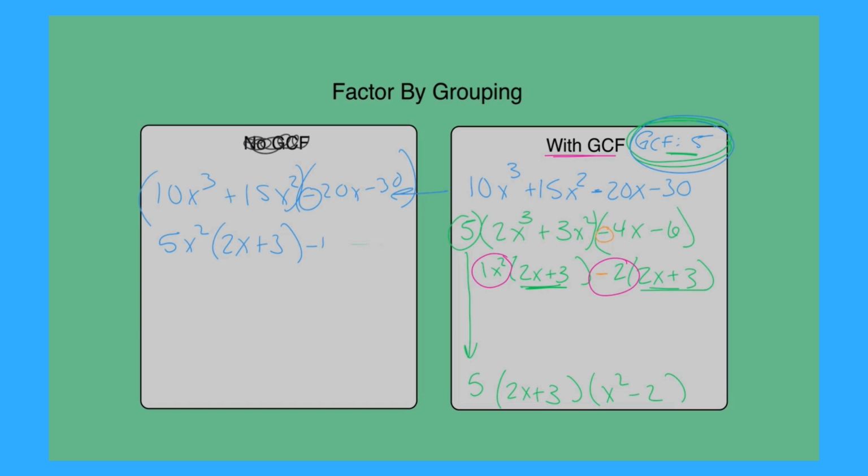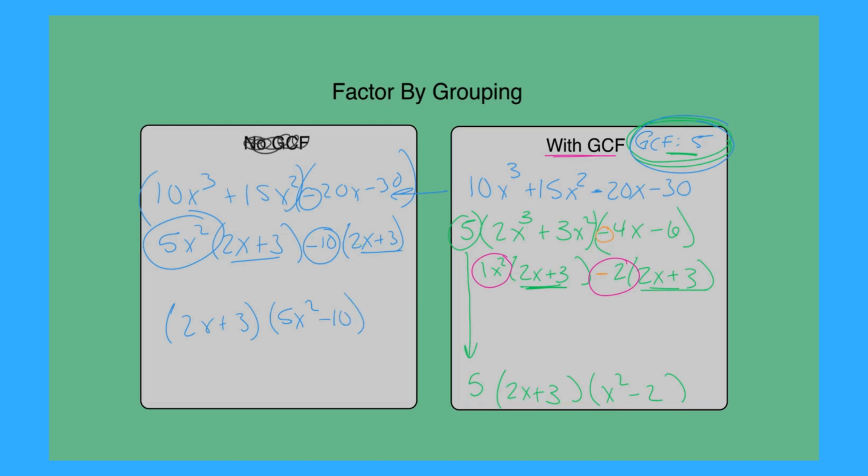And then I can factor out a 10 between 20 and 30. GCF is 10. Then I'm going to divide out that 10. Negative 20 divided by negative 10 is 2x, and negative 30 divided by negative 10 is positive 3. And again, these should match. So there's my one answer, 2x plus 3. My second answer comes from my greatest common factor, so 5x to the second, and the minus 10.